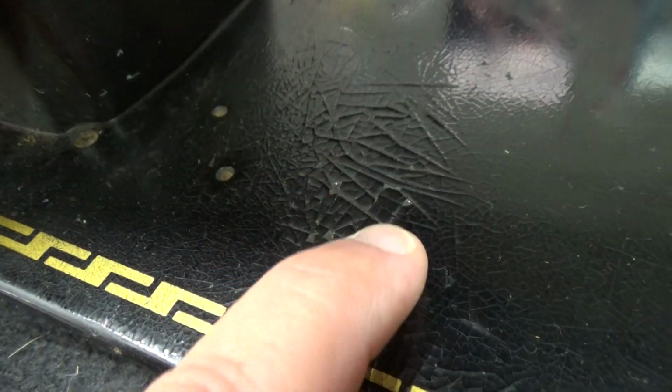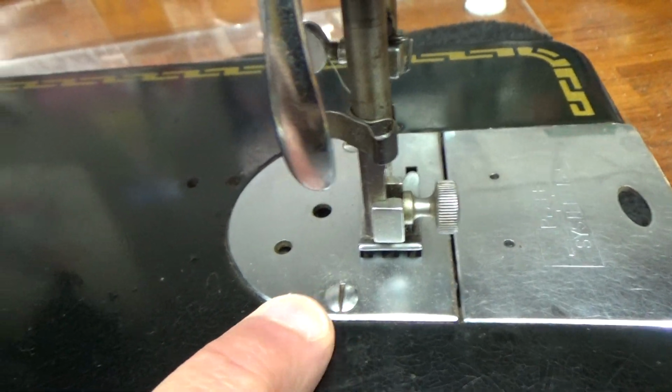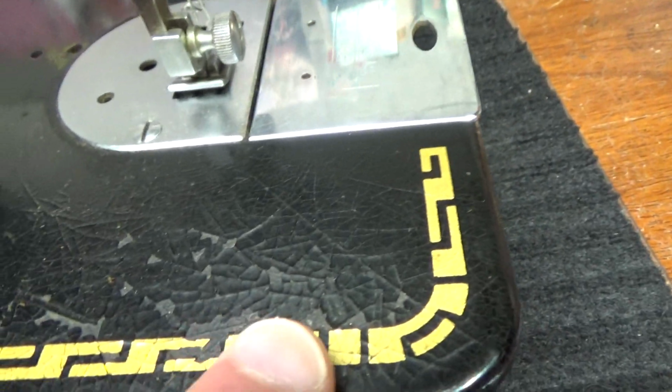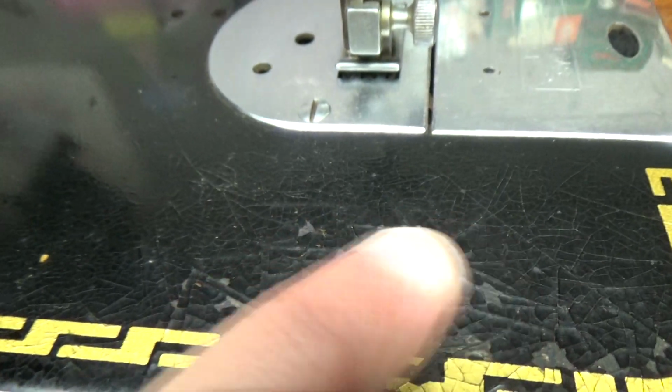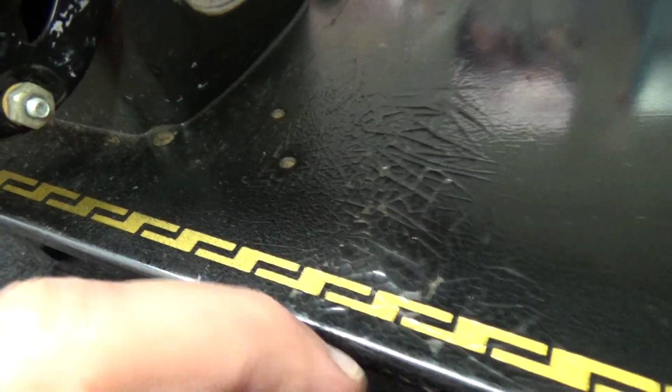You can see on the paint surface on Alberto's machine, we do have some paint separation here, fairly significant on the bed. Other than repainting the machine, this can be sanded down because right now when you run your finger over it, there's a lot of ridges. But over here, you're going to be turning fabric potentially near the pillar, but it's not as bad as if it were right over here by the needle plate. We've got a little bit of that happening too on the back of the machine over here. And these are called machine scars. Machine scars are not necessarily a bad thing. They tell the story about how the machine has been used, kind of the character of the story. It's almost like a sailor way back in the day getting a tattoo. This is kind of the tattoo for a sewing machine.